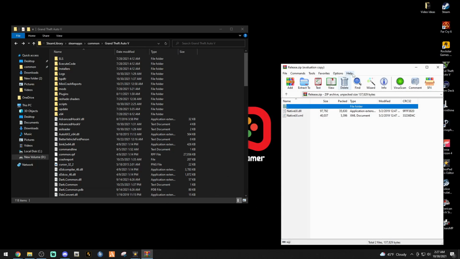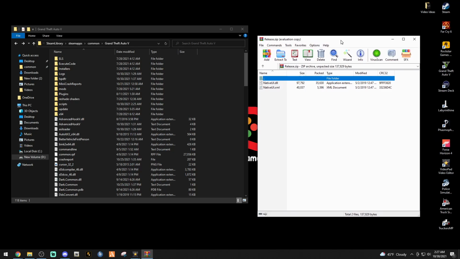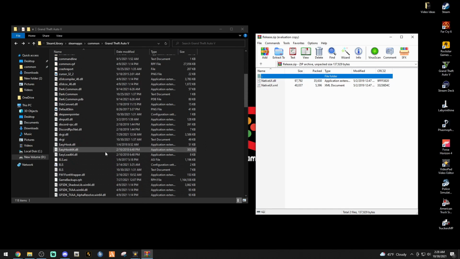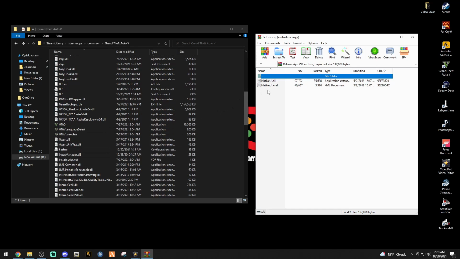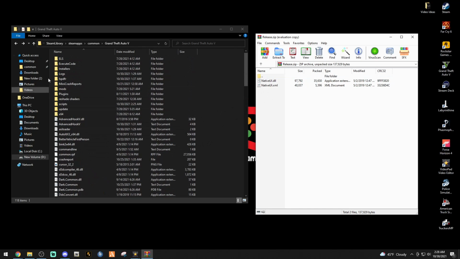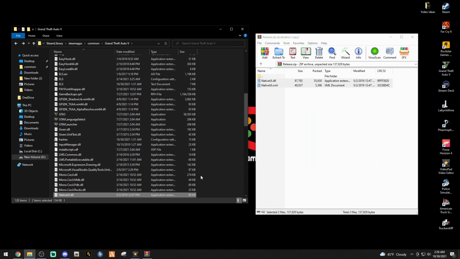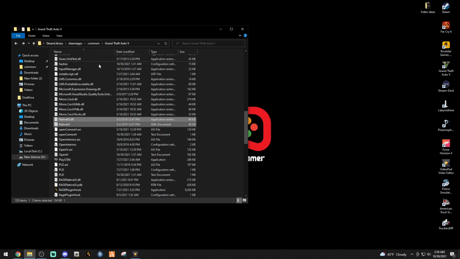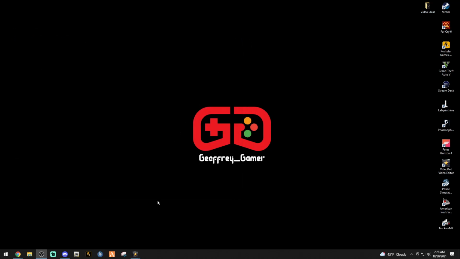Lastly, let's bring up our native UI. Now, I do not have native UI, so we are going to install it. Again, it's going to be right here in our main directory. We're going to highlight these 2 files. I'm going to drag them right here and drop them in, y'all. There we go. They are now in our game. And that is it. Let's exit out of that. We can exit out of our file explorer. Folks, let's jump into the game. Let's try out our new airbags.